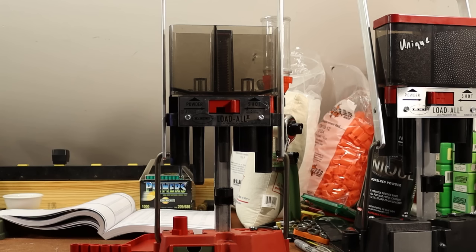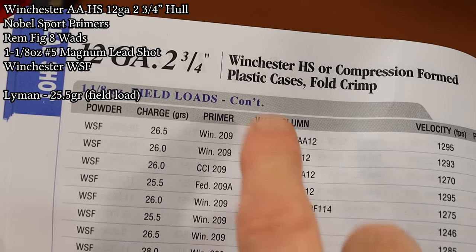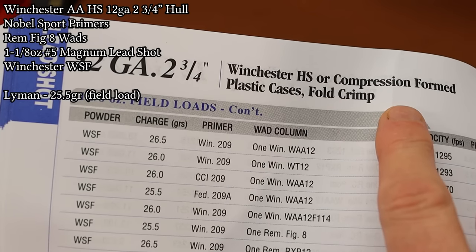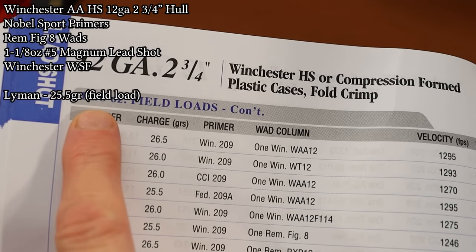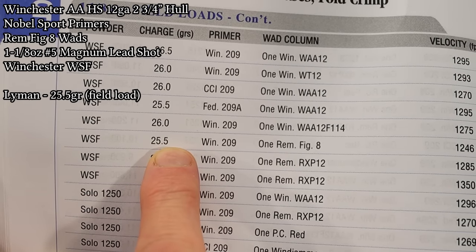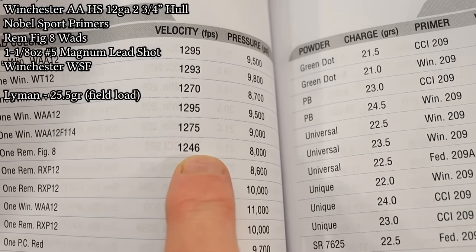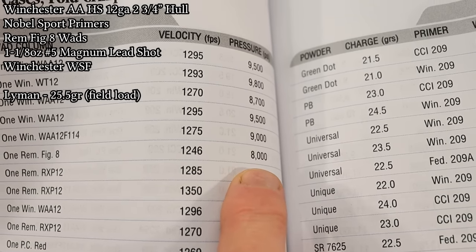So unit number 2 is going to be the Winchester hulls, and the powder is going to be Winchester WSF. The data source for this one is going to be the Lyman manual, Winchester HS or compression form plastic cases with a fold crimp, 2 3/4 inches, 1 1/8 ounce field loads. Here is Winchester WSF, 25.5 grains with our Remington Figure 8 wad. And the pressure on this one is a lot like our Unique load, so all the way down at 8,000.